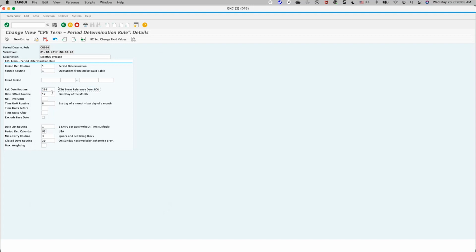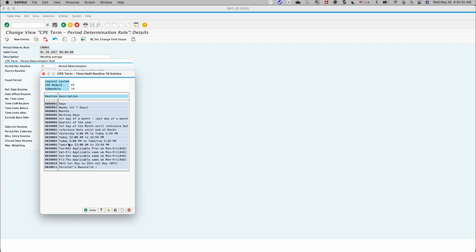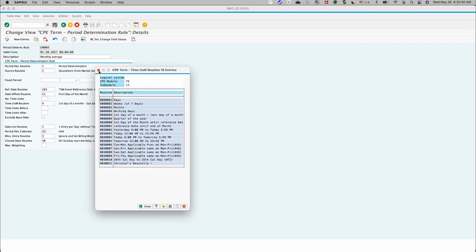And using this date, I say, okay, I want to point to the first day of the month, right? Or I want to use 5 days ahead. But in case of monthly average, this may not be required. You can use directly this, where you say, I want to use 8, which says that for this date, whenever this happened, I want to use the first day of the month till the last day of the month to be used. And that comes up with the monthly average. You have different standard provided rules, how it works together.